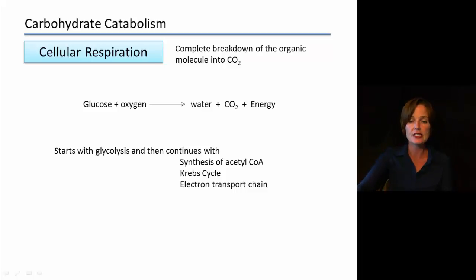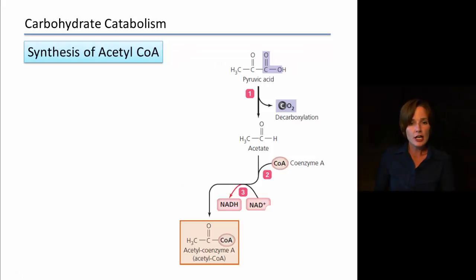So if we look at these individual stages now, if you look up here at the top, we have pyruvate or pyruvic acid. It's the same thing. And notice that we are going to right away remove some carbon dioxide from this molecule. So you can see that being produced right here. That is a waste product, and that will be released, and it can be basically released right to the atmosphere.